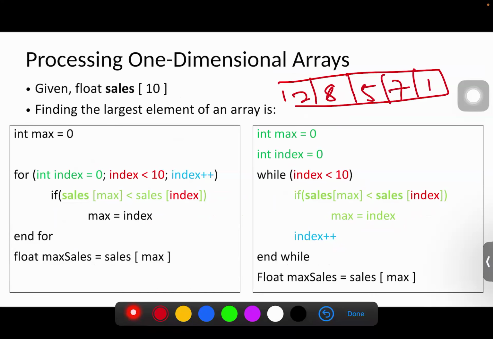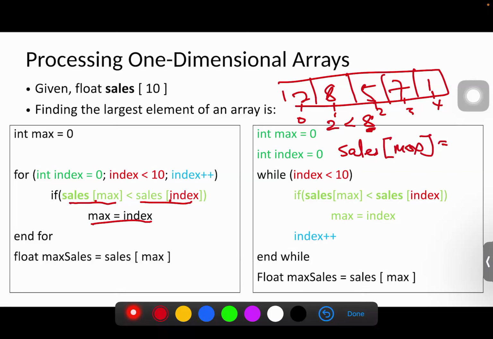For example, if we compare 2 is less than 8, that means, sorry, 8 is the biggest. Remember, this is index 0, index 1, index 2, index 3, index 4. So we check if this one is bigger than this one, then set this one. So now max should be equal to the one for the 8. So max is equal to index 1.